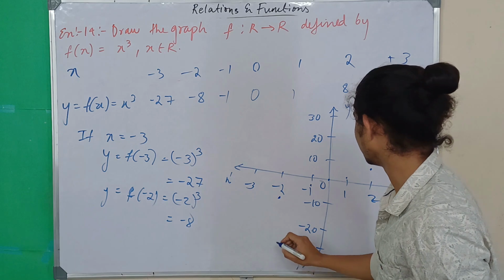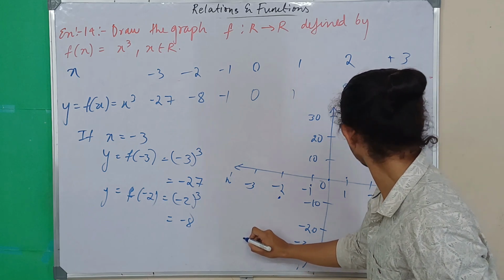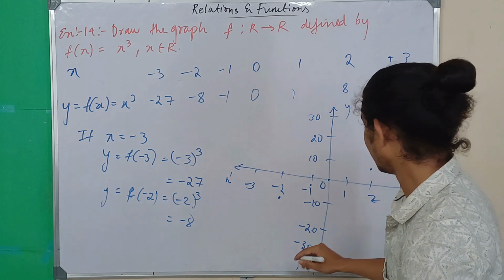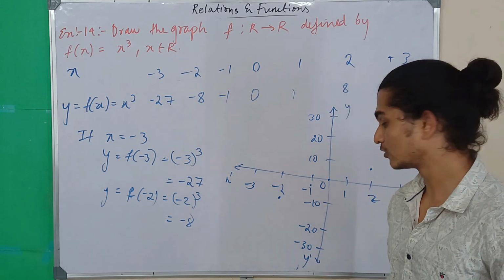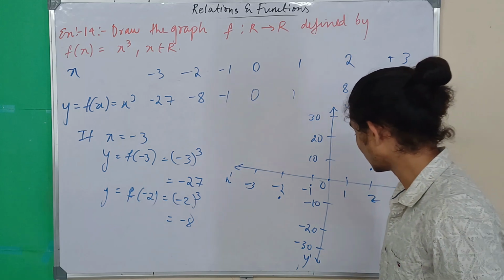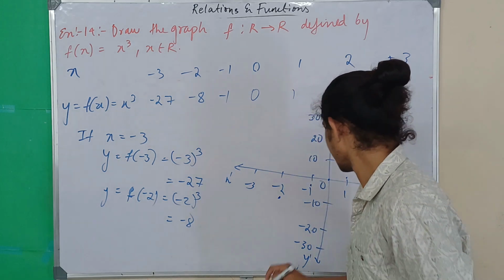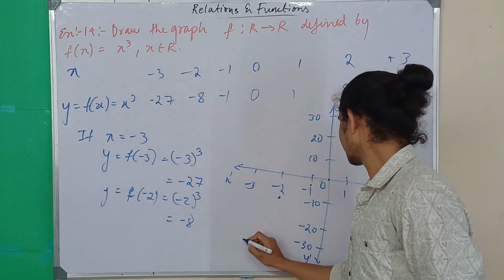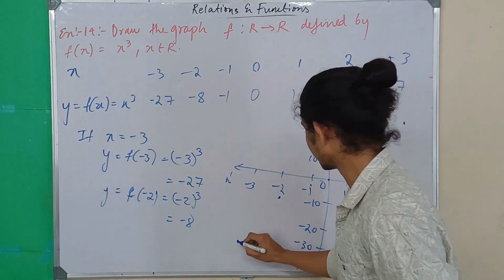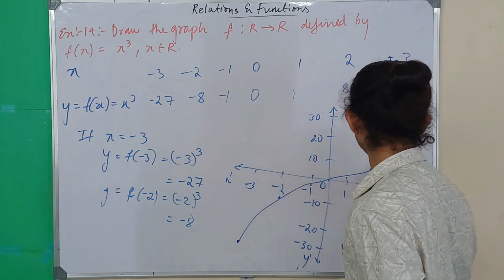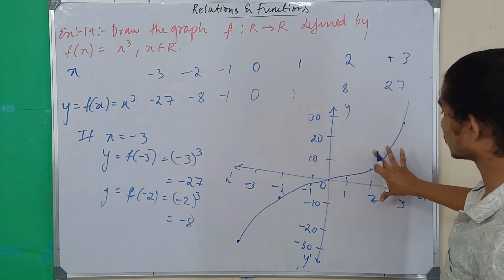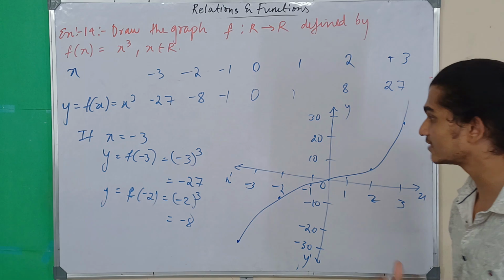Minus 3 comma minus 27. Now if you use proper graphing, but I do it on the board, it doesn't look much accurate, but if you do it on graph sheet, it looks beautiful. So if you want to refer how this looks, just refer to the NCERT textbook, page number 41. So this is our third point. If you join all these points, it's going to look something like this. They just ask us to draw the graph, but we're going to find the domain and range anyway.